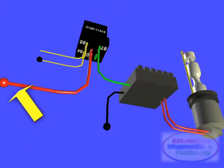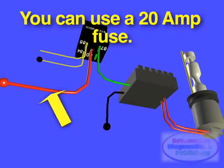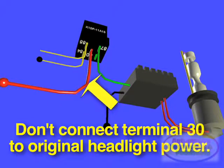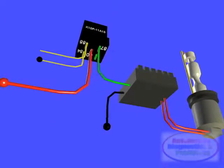Then, terminal 30 of the relay is connected right to battery positive through a fuse. You can use a 20 amp fuse for the HID system. Do not connect terminal 30, the center relay terminal, to the original headlight power circuit. The current load is different and will cause problems. Terminal 87 or 87A, which is the relay output, is then connected to the HID ballast. The nominal power rating for most universal Bosch relays is 30 to 50 amps. More than enough for this application.